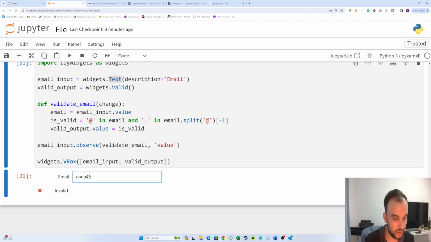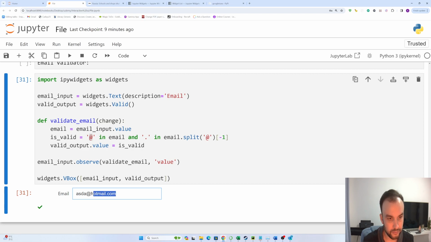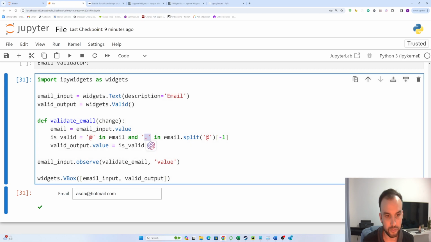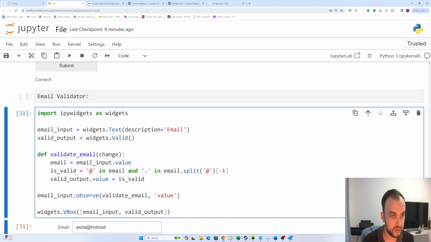Writing something@hotmail.com, we have a simple condition here: if our email has an @ and after the @ we have dots, the program will tell us it's valid. If the condition is not okay, it says that our email is not valid, it's invalid. Okay, it's a simple project, so let's look at that.